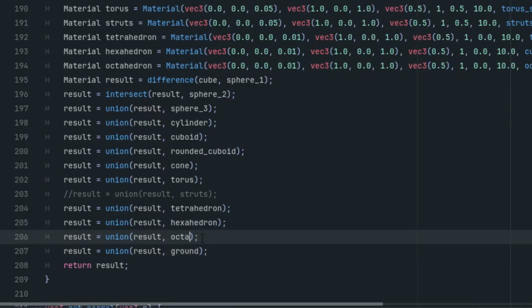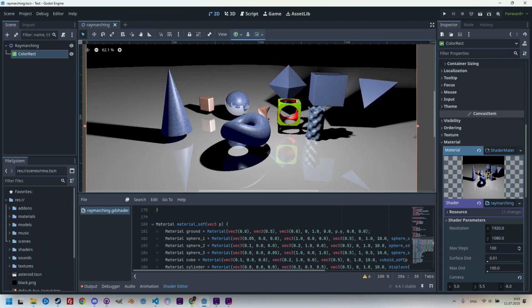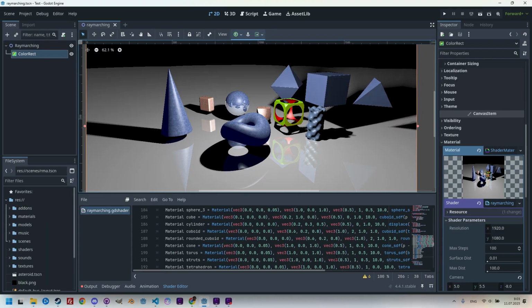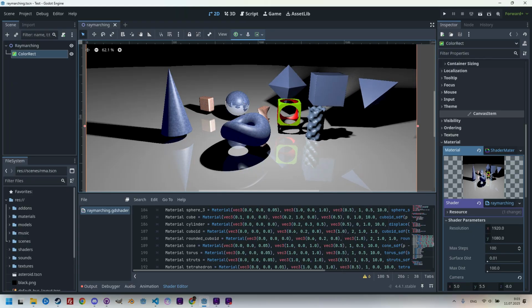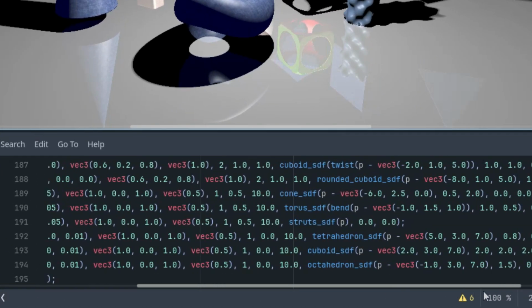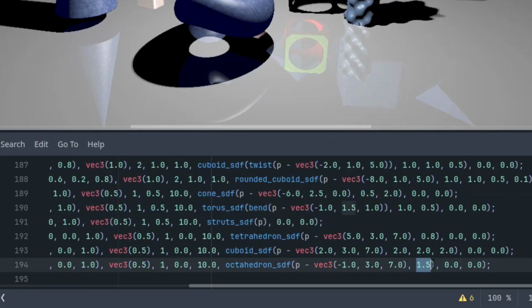So it's octahedron. Okay, let's take a look. Here we go. Perfect octahedron. And as you have surely noticed, and as I mentioned, I used nearly double the value of the parameter. Here, this one, 1.5. That's because the intersection of two tetrahedrons results in an object that is half the size. So by scaling it up, we achieve a better overall appearance.